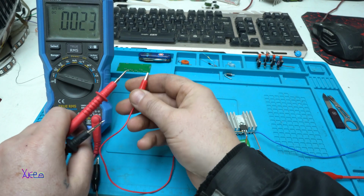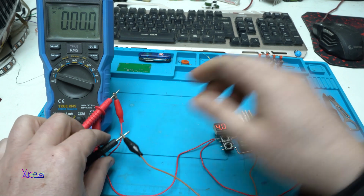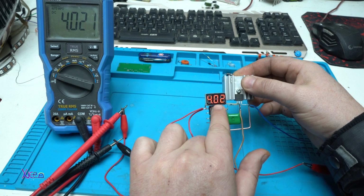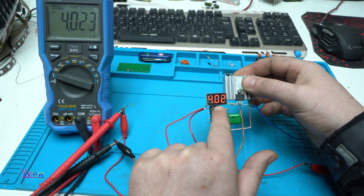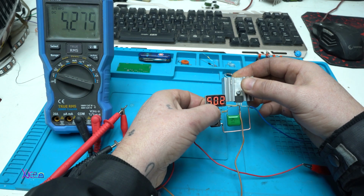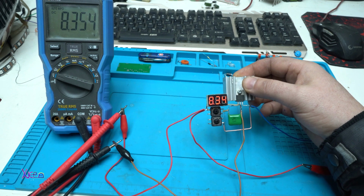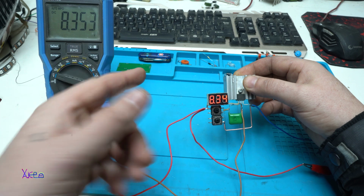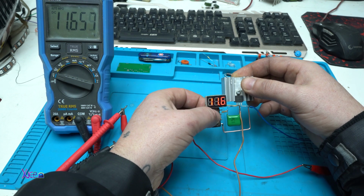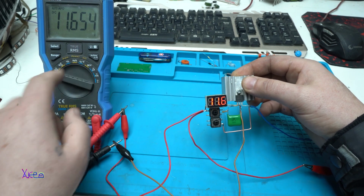Using a multimeter, now I'm gonna measure the voltage. Is it the same with the voltage regulator? It says 4.02, 4.02. I'm gonna increase a little bit. 8.34, 8.35. It's good. Increasing a little bit more. 11.6, 11.6.